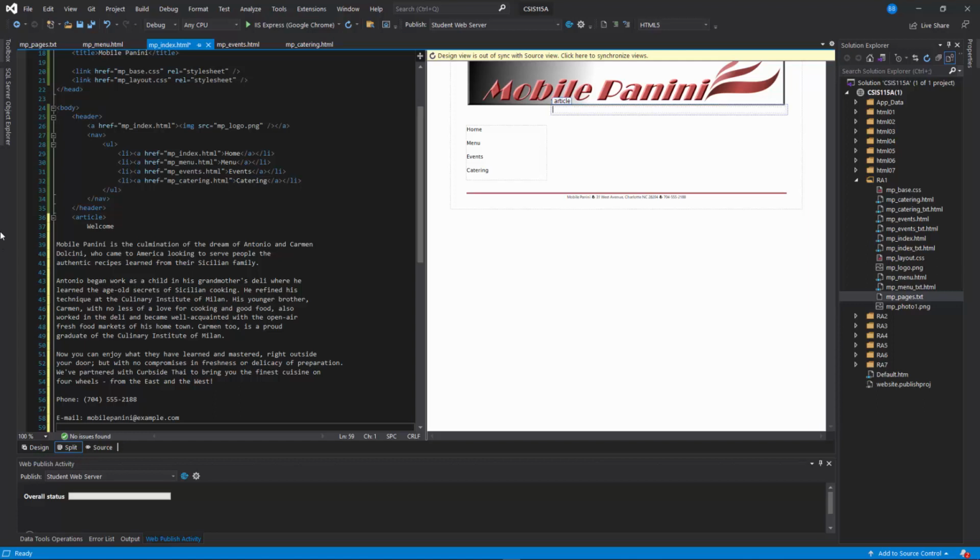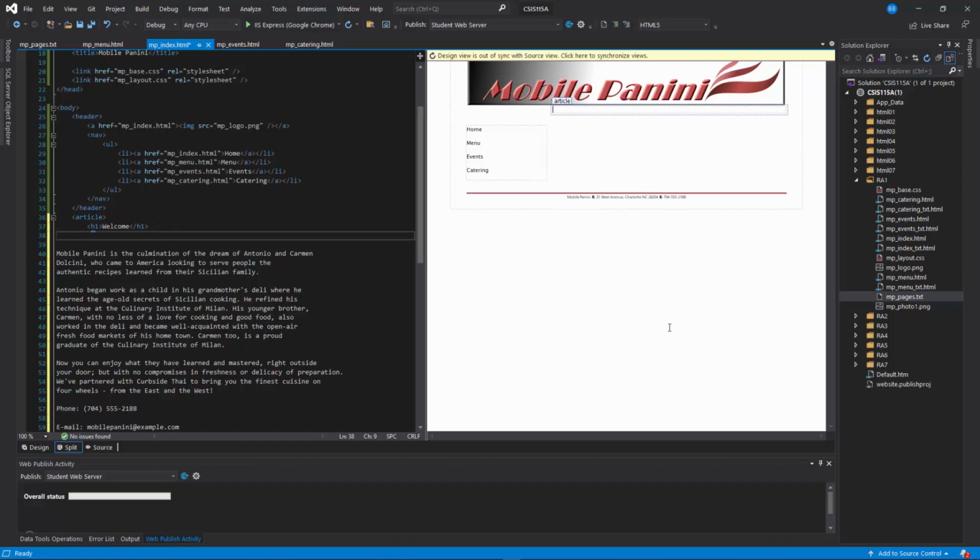Now that we have the text there, in step 6A, it's asking us to make welcome an H1 element. And then below that H1 element, actually we got to reposition our closer here. Below this H1 element now we want to add another image, which is this MP Photo 1. So again, I'm going to go to Solution Explorer and just drag and drop that right underneath the H1 element.